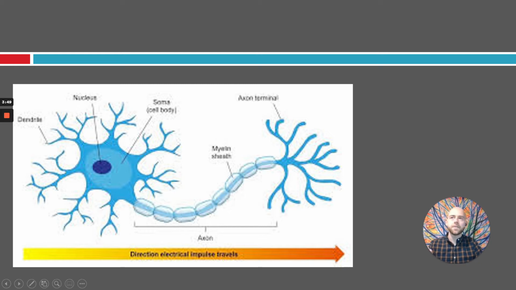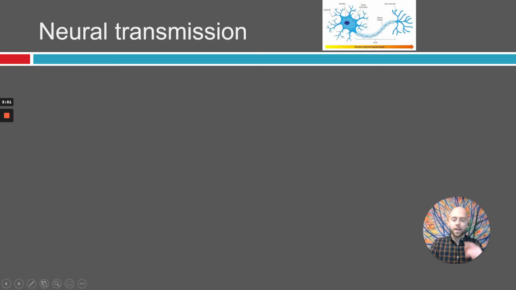But how does it send this information then? I think it's very intuitive for people to think about it like an electrical impulse. And that's not exactly correct. It's not a purely electrical impulse like you send a charge down a wire. This is something a bit different, an electrochemical impulse.